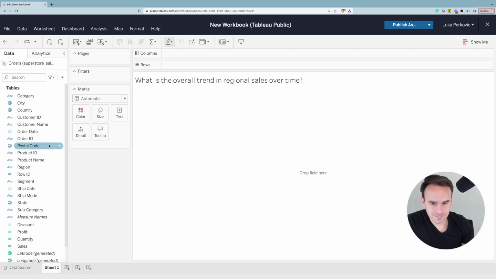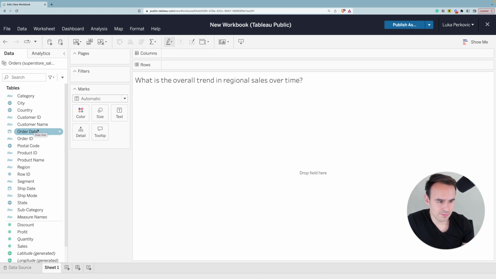But you see, it can also be this blue pill, which means it can be in the discrete form as well, as the default. So when do we use both? Is there a benefit? There's definitely benefit in using it as a continuous field, but what about discrete?